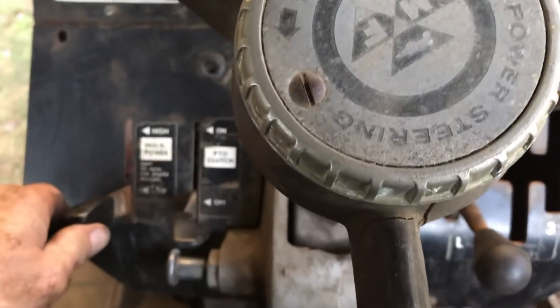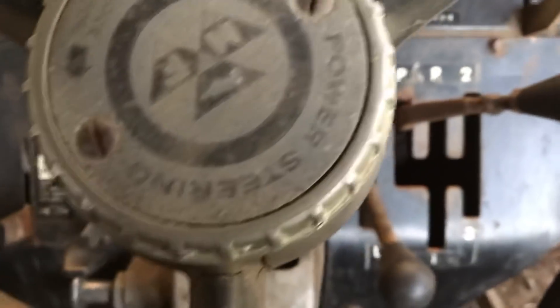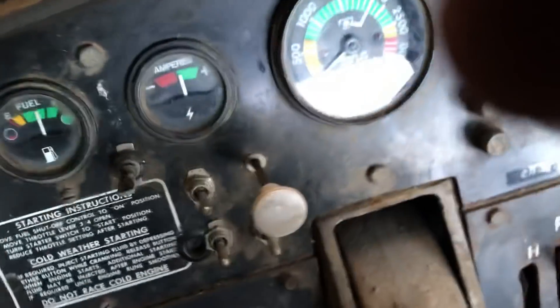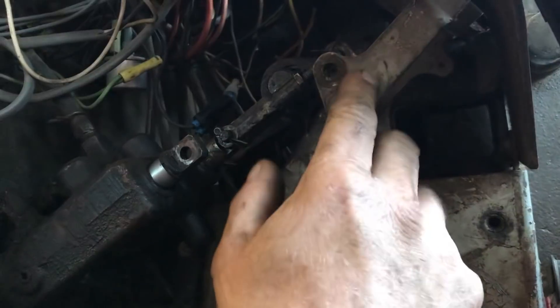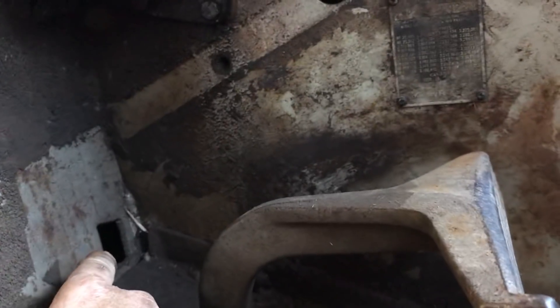The multi-power does work, but not through the lever. See how both those levers move at the same time? That's not right. Somebody rigged up the PTO, which doesn't really bother me because I don't intend to do much with the PTO anyway. But I noticed there's a linkage in here — this is the multi-power port of this box and it's hooked to this linkage.